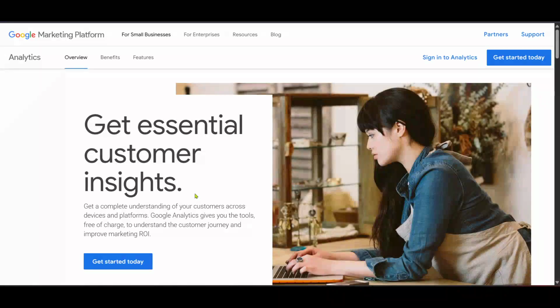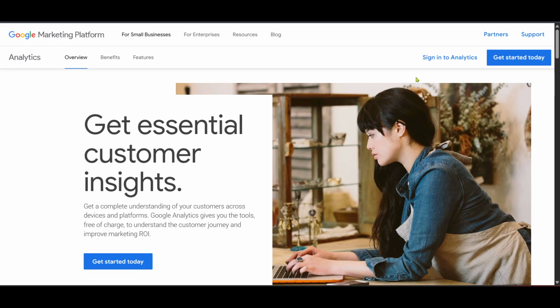In today's video, I'm going to teach you how to enable Google Analytics in Firebase. Let's dive in and break this down into easy, manageable steps. First, we're going to head over to the Google Analytics main page. This is your central hub, where all the magic happens when tracking and analyzing data from your apps.